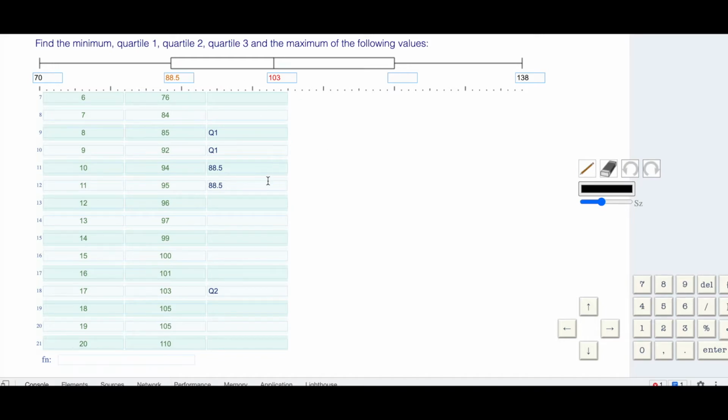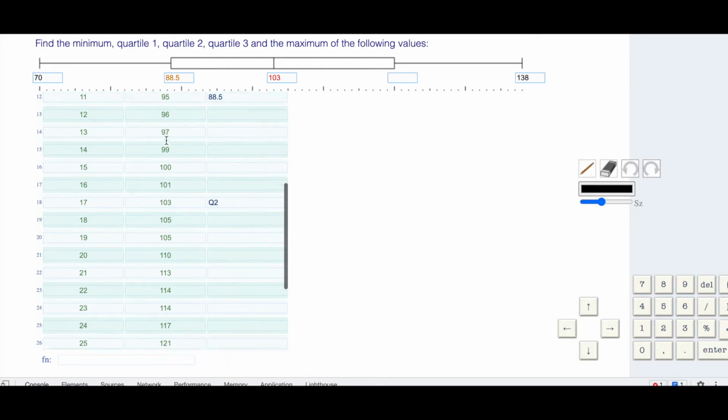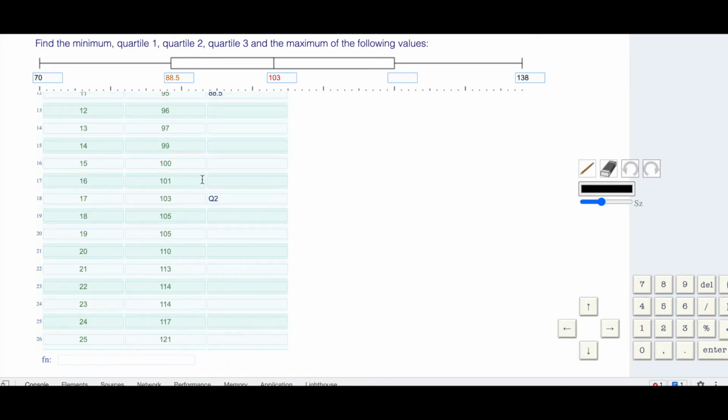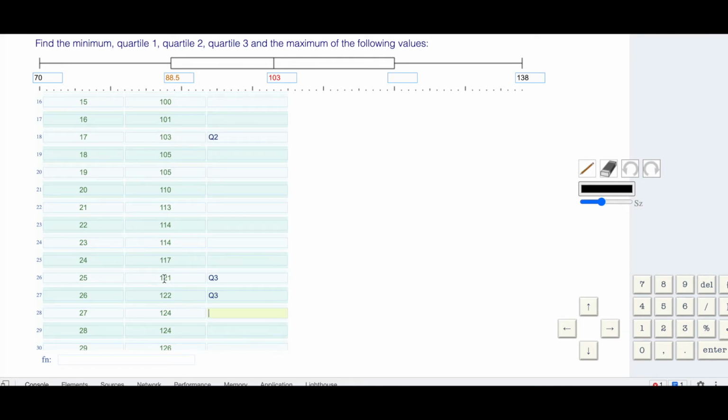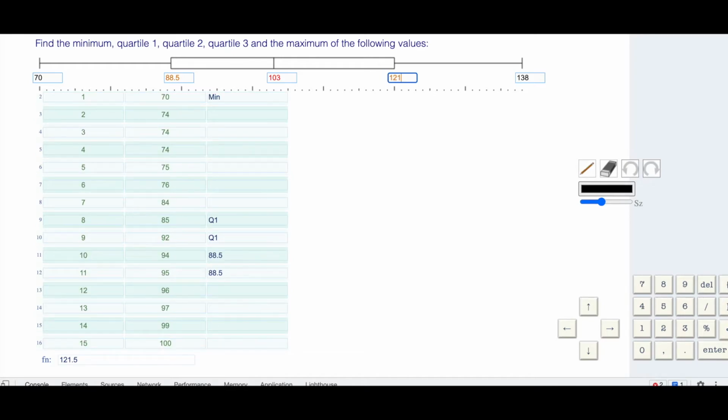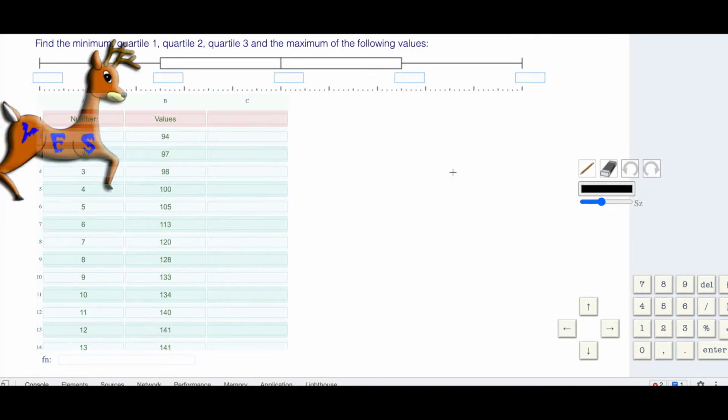And then it adjusts. I'm going to be looking for the 8th and the 9th after the 17th. So I'm going to add 8 to 17, which gives me 25, and then I'm going to take the 26th as well. So this is my quartile 3. I'm going to do the same thing. Now you can do this mentally very easily. This is 121, 122. What's between 121 and 122? Well, 121.5. Then you just enter to see if you're correct.